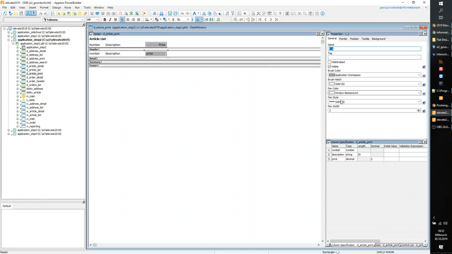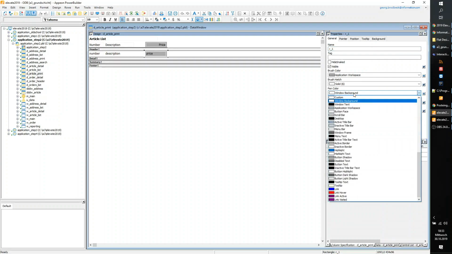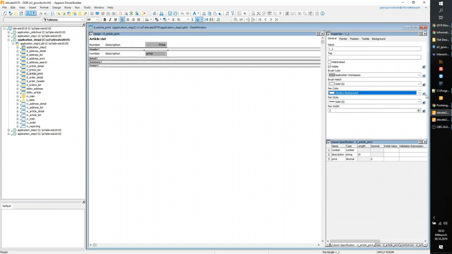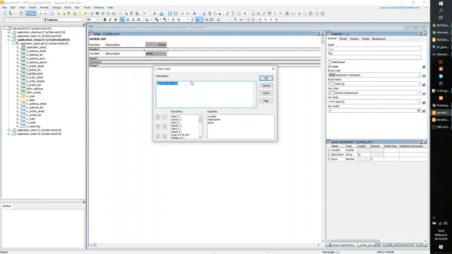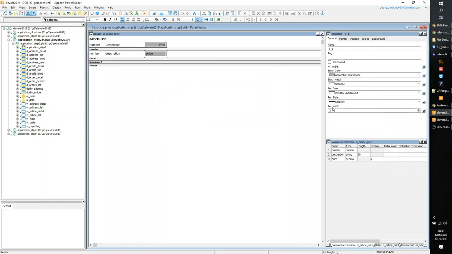It's a rectangle, yeah. Solid line, pen color, window background, but I overrode this with the expression, just to take the exact color I want, and then take a pen width of 2. If you take 1, it's going to work pretty much, but between the header band and the detail band, you're still going to have a 1 pixel break, and if you take 2, it's going to work. So that's how to get rid of that space in between.